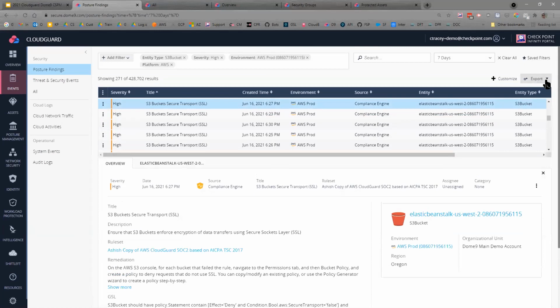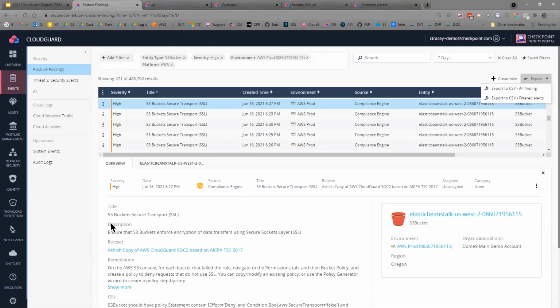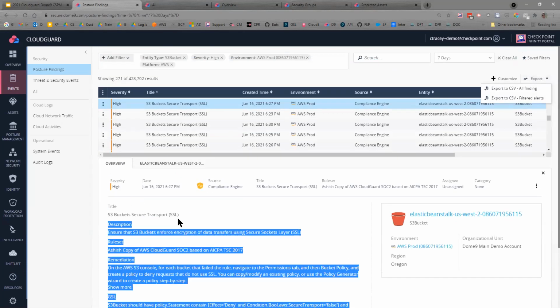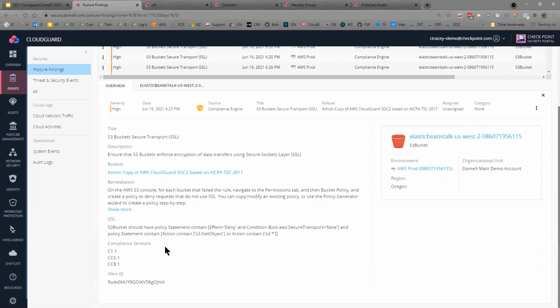And yes, as always, you can export this to a CSV file, either all of it, or just these filtered events that I've made so far.